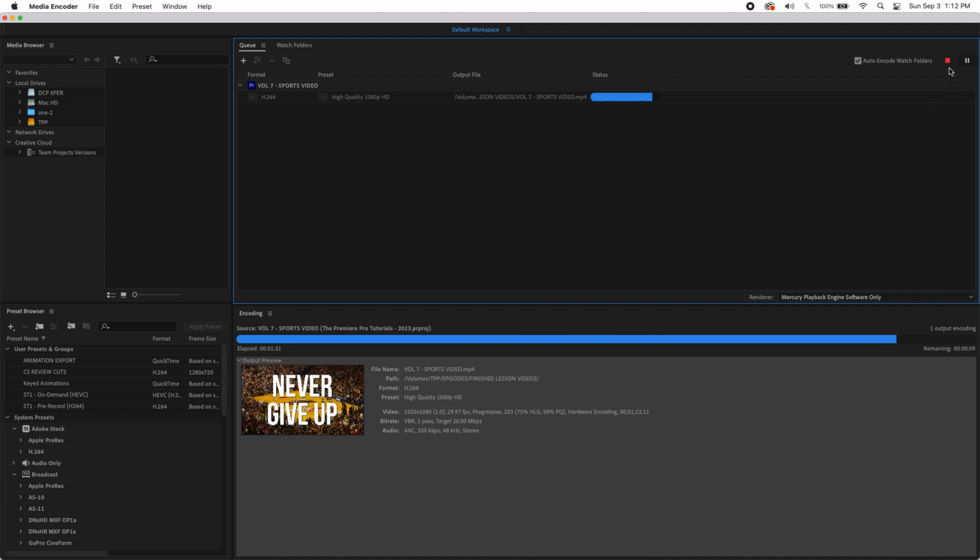And if you ever want to stop your export, stop. Or if you want to just pause it, say you need to free up your machine for a moment, you can pause it to free back up that hardware and bandwidth, that RAM usage, and then you can resume it. So we're just about done here. And sometimes at the end, it'll lag again because it's just kind of wrapping up and finalizing this video. There's a lot of background metadata writing and file writing that it's doing that you don't see. So that's what some of this time takes. But once this is done encoding, you'll see a green check mark and you'll know the video is ready to view.